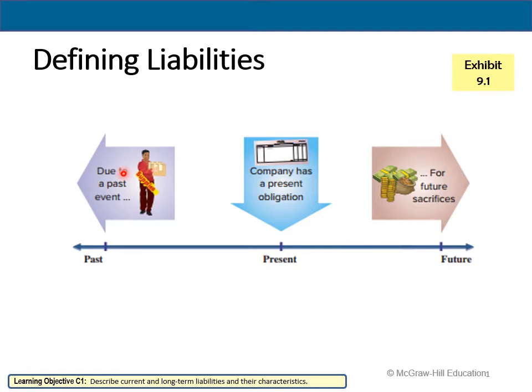All right, so it could be a purchase transaction where the company hasn't yet paid for it, or any amount owed, be it a utility bill or something of that nature. And that's really the basics of what a liability is, right? And we have to record them because the company has to sacrifice cash in the future for them.